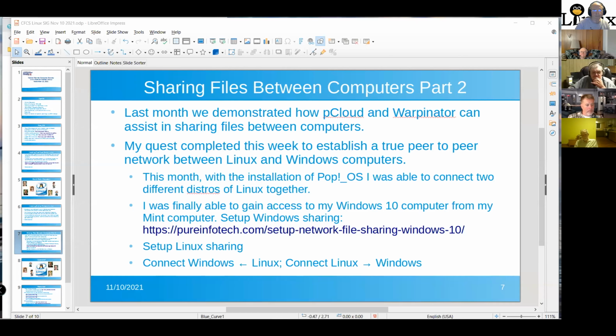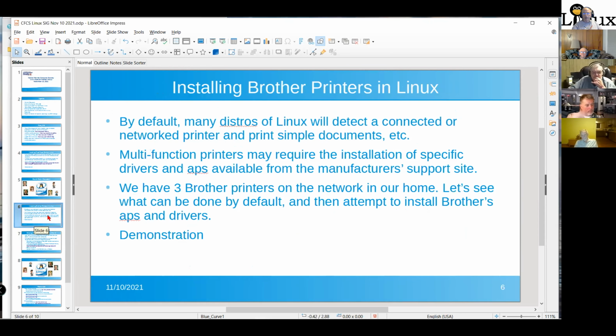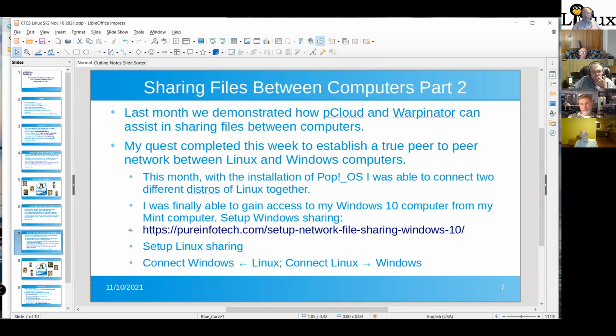Okay, yes, go ahead, Donna. Thank you for showing that. When I saw all the terminal commands, I kind of went, oh, so I really appreciate you going through it. Thank you. Okay. Okay, so I just moved these two around. So we just did that, and now we're talking about files.